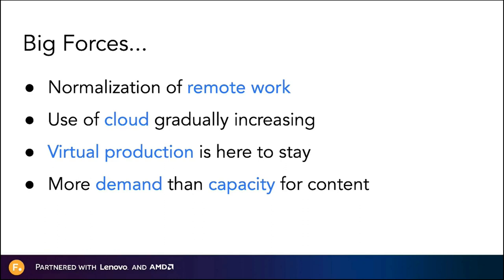We're also seeing a gradual and steady increase in cloud adoption. Intuitively, one would think that the COVID crisis would be a big accelerator for the shift to cloud, but this tech trend is really much more nuanced, and the major implications of how cloud is going to radically change the way we work are still being realized. Virtual production is a technique that's made a huge splash recently, and it's clear that it's here to stay. It seems like everywhere you look, there's a blog post about LED screens being used on set or game engines being an important part of the asset creation process.